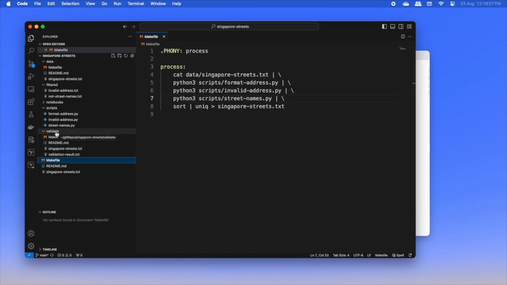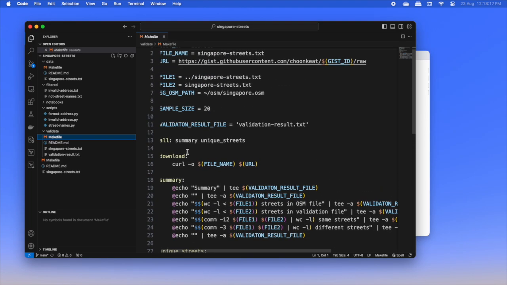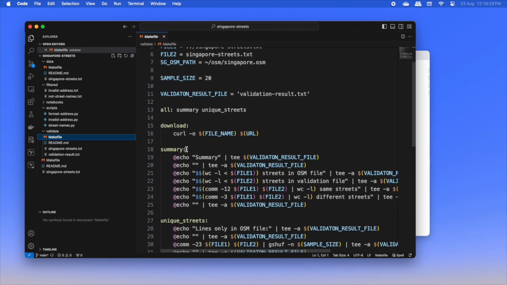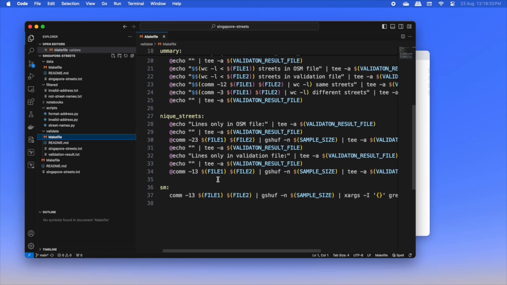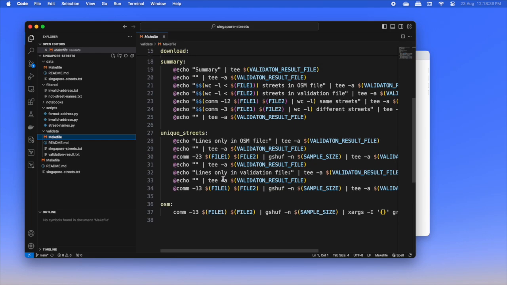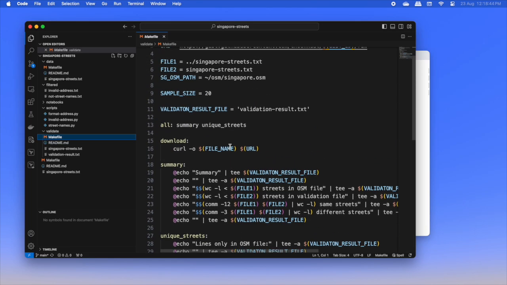Finally, in addition to running these data pipelines, you may want to validate that your results are actually as expected. For that, if you have access to another set of data that is similar to the one you are trying to generate, you can compare the number of lines in it, find the things that are the same and the things that are different, and in that way you can iterate on it again. So again, create another Makefile with simple commands to do that comparison.